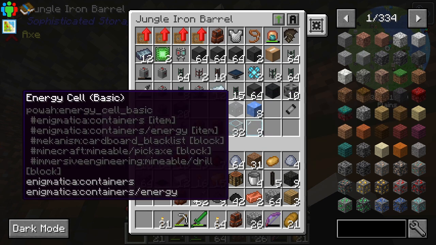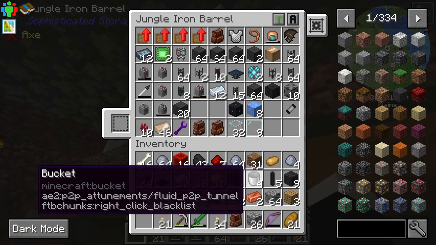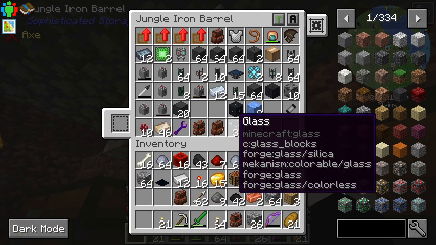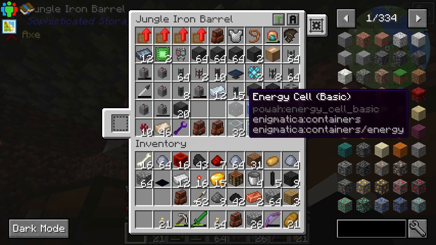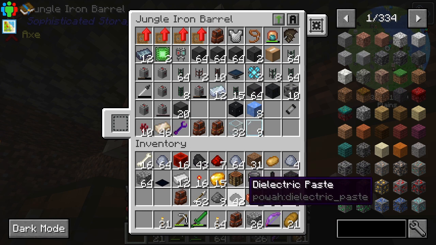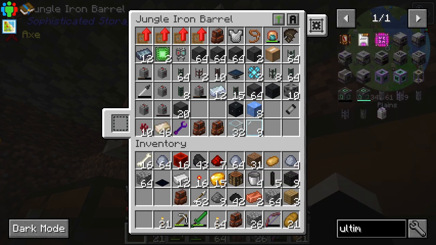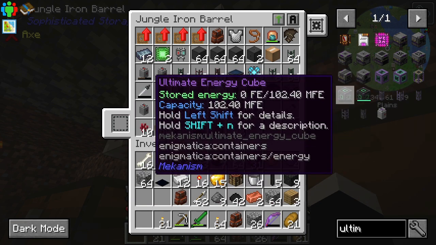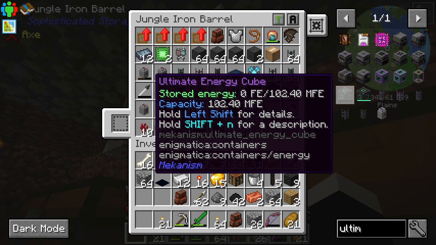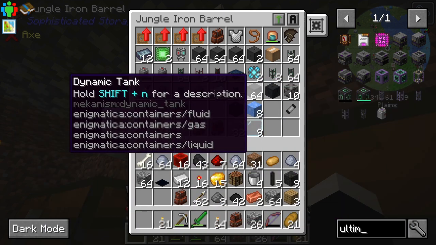And energy cells. I don't know how much energy these things contain, but at some point I'm going to have to be either on par with or eclipse the ultimate energy cube in Mekanism. Now that is capable of storing 120,102.4 mega FEs, whatever those are.